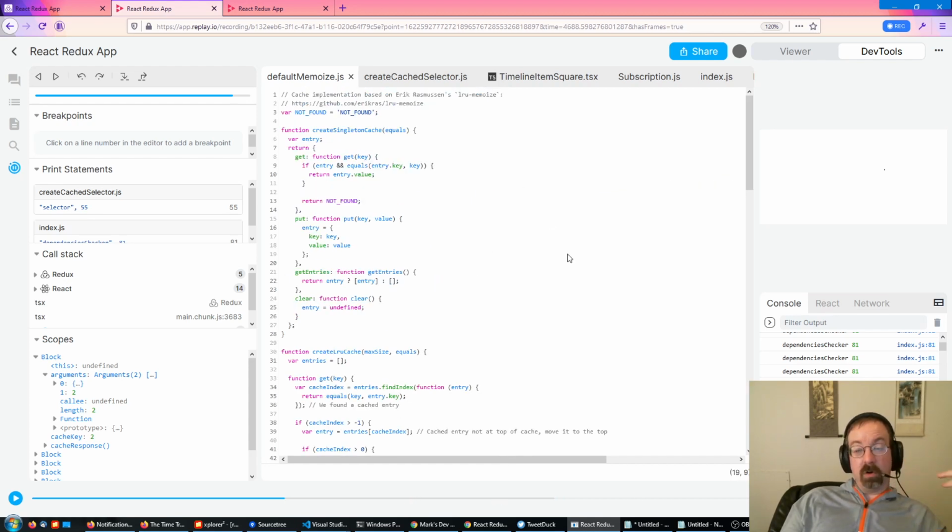So yeah, overall, clearly I don't have any full answers here, or I'm not even sure I have any bad answers either. And this is something that's going to take me a while to try to figure out. But if nothing else, at least you got to see, here's what Reselect is. Here's what's changed in Reselect 4.1.